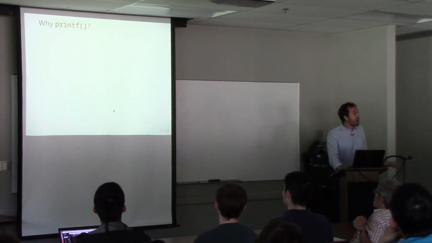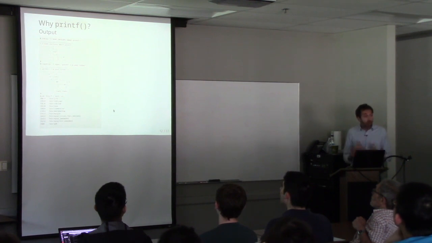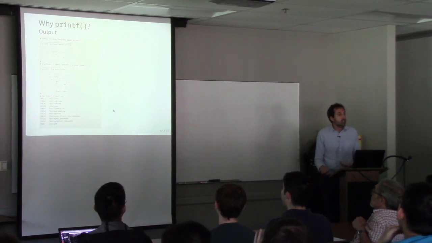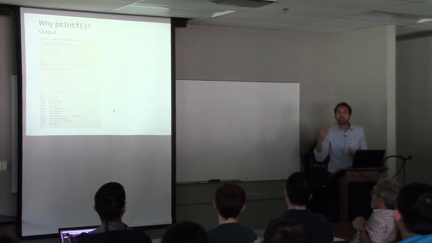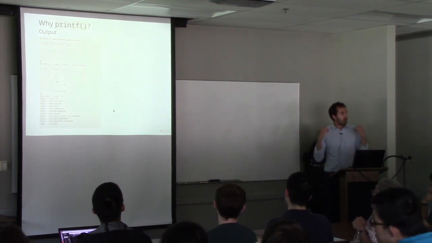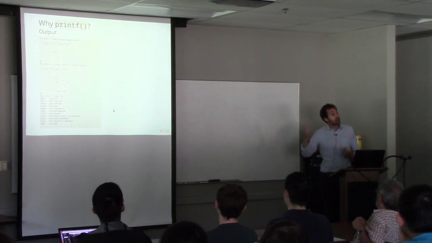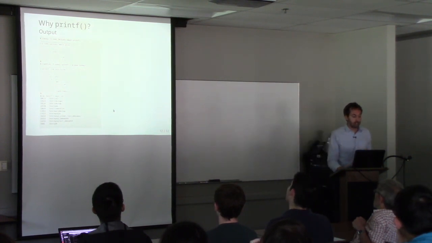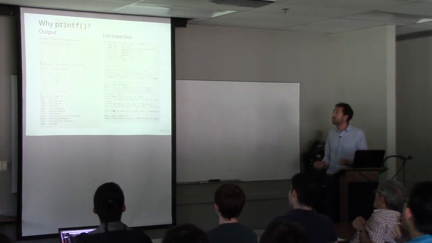The first one is for output, because as human beings, it's nice to have some feedback on what we see. There's almost no program that doesn't show you something. You have programs that don't take any input because they would run already on input that's kind of prefixed, but I don't know of any program that doesn't give something back to the user. And even in the Unix world, the output of a program can become the input of another one. So it's actually also how programs talk to each other. That's how they communicate.